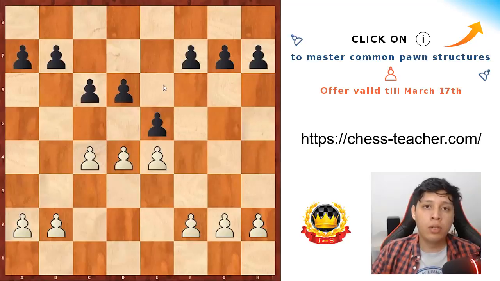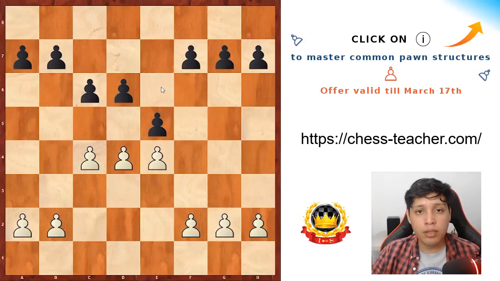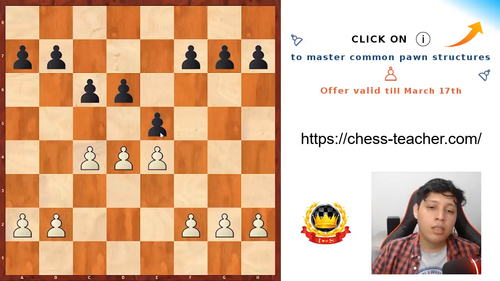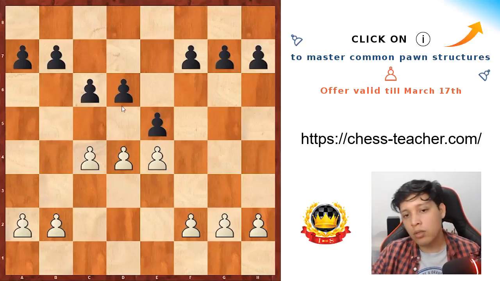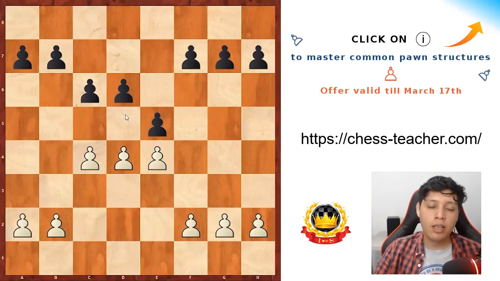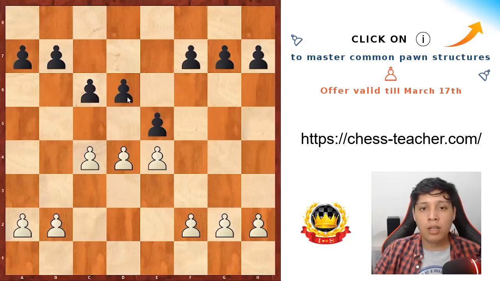So now we move on to a structure that may look familiar for us since we already saw the d5 pawn change. Actually, this is considered to be the spine of this King's Indian structure, but it's different in many ways. This is the so-called complex King's Indian, and nowadays I've seen it a lot in many games.